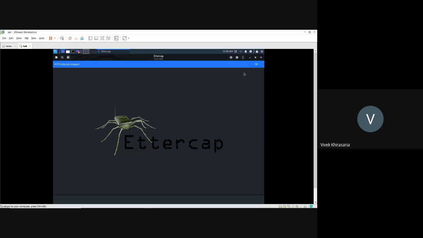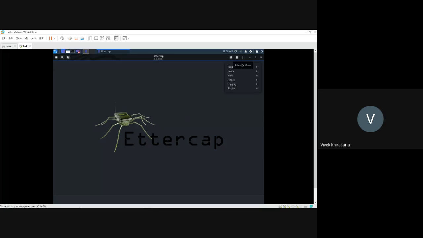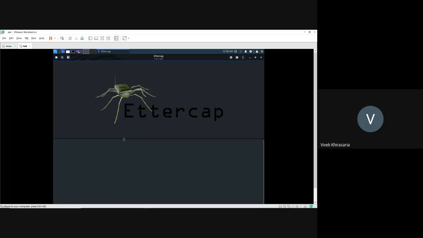Just I stop the current scanning, and now go to the host and scan for the host. Currently, I am on the VMware, so it will not give me any of the details, but you can easily find the hosts from here.